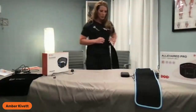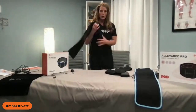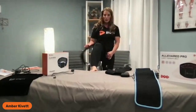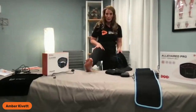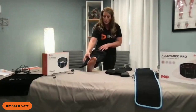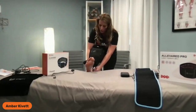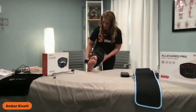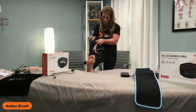So when it comes to wrapping it around a thigh, if you're wanting to get more and more exposure on a thigh, we can do a spiral wrap. So we're going to try and make sure that we get the greatest amount of red light. So if we're dealing with an entire leg, we can run it down the whole perimeter of the leg if we really want to. And then we can get super creative here and we can strap it on like such. I'm always trying to innovate here. And you might have to have an extra little piece of Velcro, or let's try this. I'm curious to see what we can do with this.